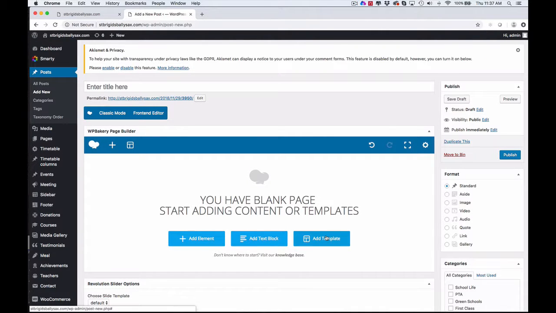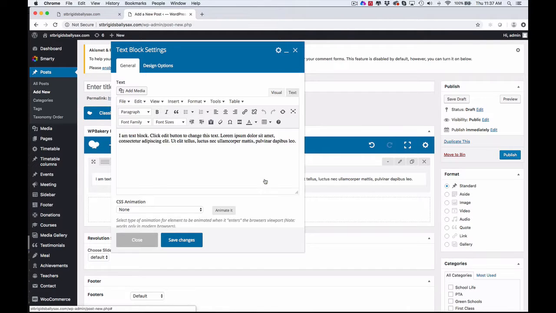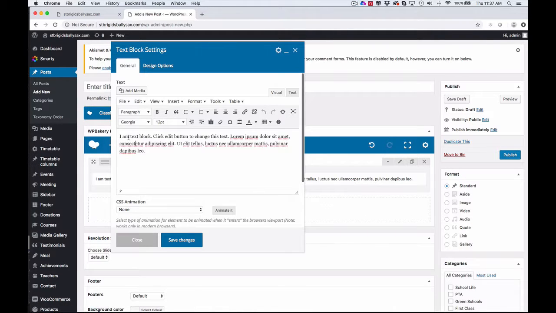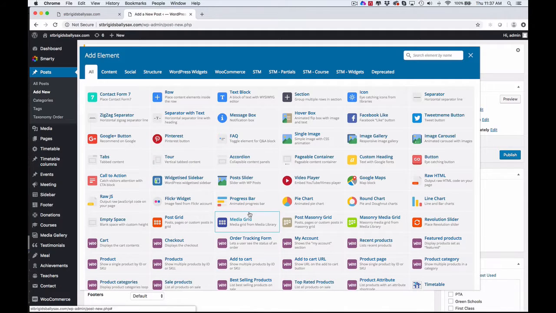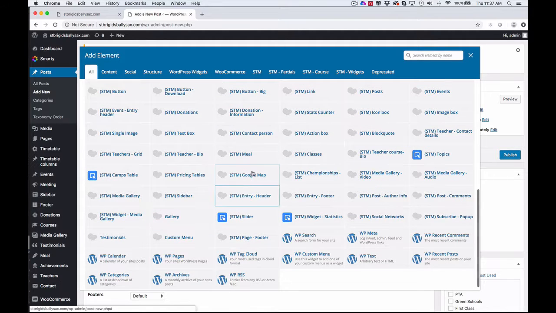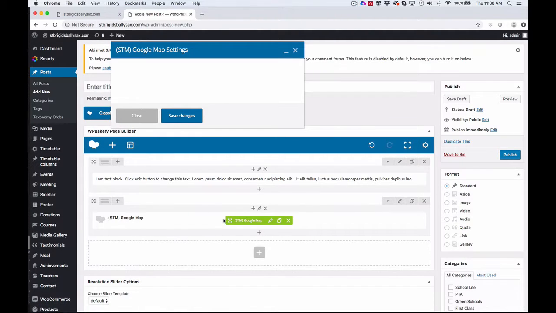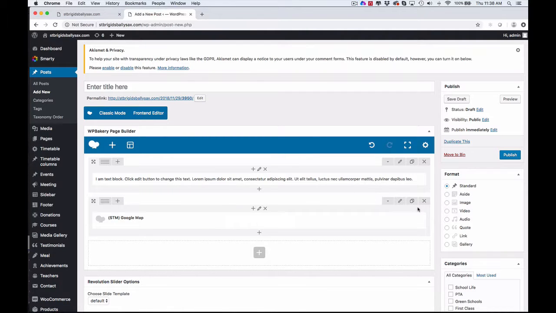You'll also see here, if you don't want to use a template, you can add these elements. Add a text block. This is where you can just modify your content for that text block. And then again, it's just like a Word document, and that will automatically be appearing. You can add elements by clicking on arrows, and this brings you again to that list of different things that you can add. If you wanted to add a gallery or maybe a Google map or something, you can add that in there. And again, these are all like the pieces to the puzzle.